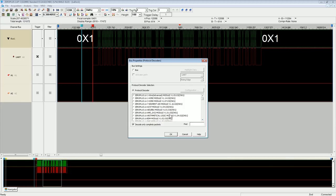One wire, 7-segment LED module, AC97. CAN 2, CCIR, Compact Flash, CMOS image. Wow, is that like a CMOS camera? But look at all that. DS1302, that's the RTC, I believe. I don't think it has eMMC. I think you have to look up the list, but it supports most of these, I believe. So all different I2Cs, IRDA, IR modules, infrared decoding, keylock, code hopping stuff. This is absolutely incredible. I believe you get most, if not all, of these decoders with the bottom of the range $140 unit. So if you're just looking for a serial decoder, this could be the bomb, for not much dosh at all.